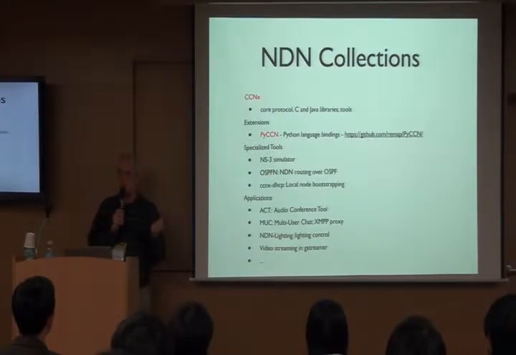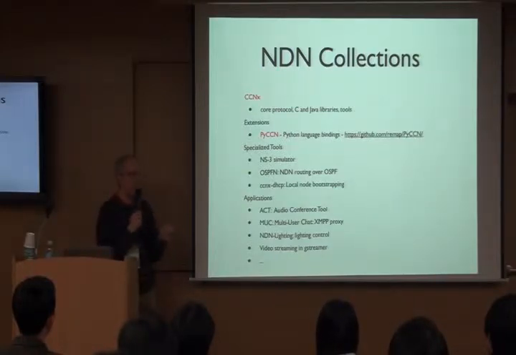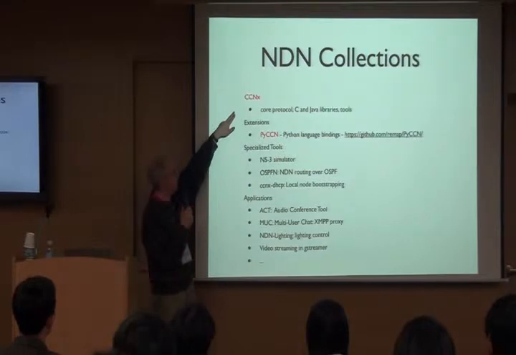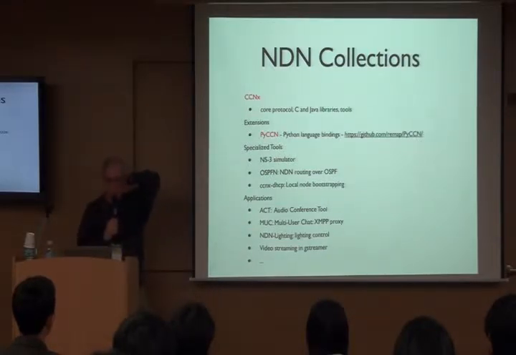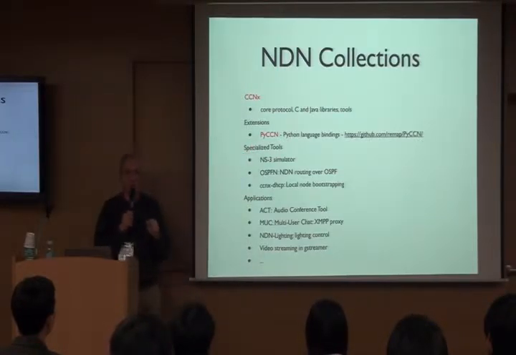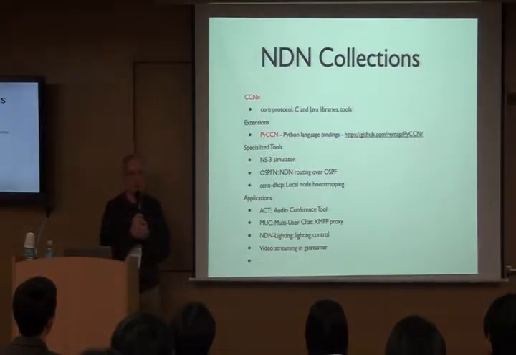And on Wednesday, we'll probably talk about at least one other as an example. But the hands-on component is really focused on the ones in red. And that is the CCNx open source, which I'll say more about in a moment, and the Python language bindings that are available for it. So we're going to actually start with Python in our first NDN example because it supports very clean, simple programs for simple things. And so we're going to start with that.